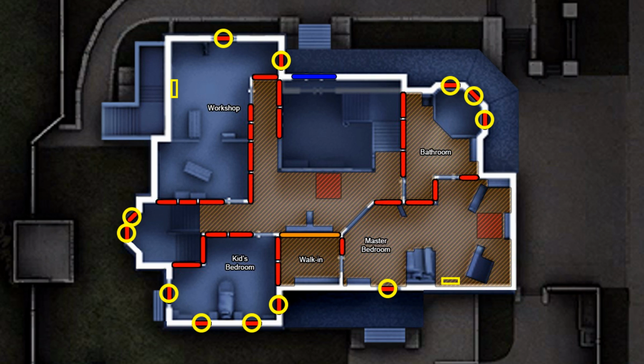Since we're on the second floor, you'll have to rappel up before getting in, but once you've done that, you have a total of 12 windows to choose from. One thing to note on the second floor is that there is an open window that cannot and will never be boarded up. This window is over the main entrance and it's worth knowing about.